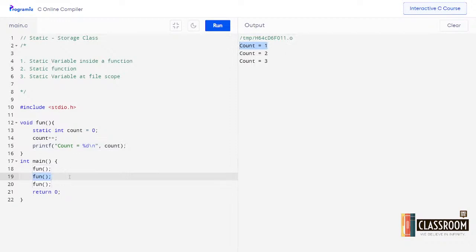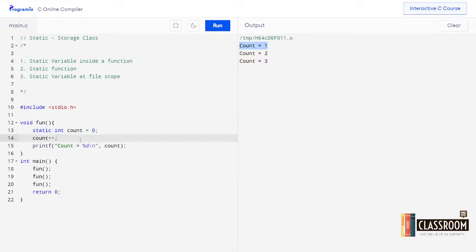Similarly, the second time I call fun again, this initialization line will not be executed again, because in case of static, initialization happens only the first time. So what was the previous value of the static variable count?